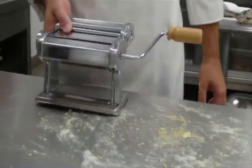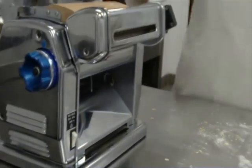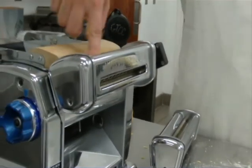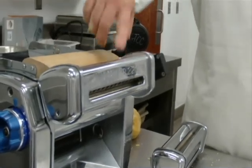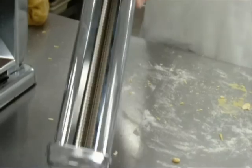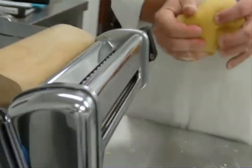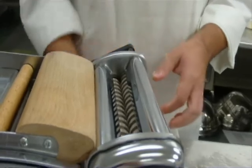Okay, so what goes with this is the cutters. We have different types of cutters. After we roll it, if you take a look here, you can see that this is a fettuccine cut, so it's a wider one. Okay, and this one is more of an angel hair cut. It's a lot smaller. If you're doing things like lasagna or ravioli, you don't need a cutter because you're just doing sheets. So they're all set there.